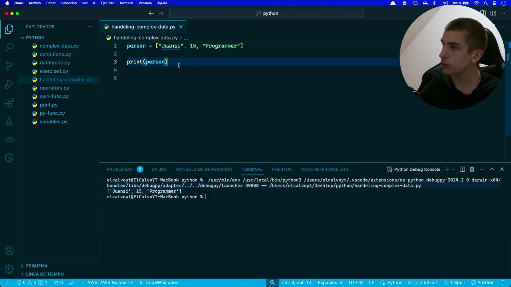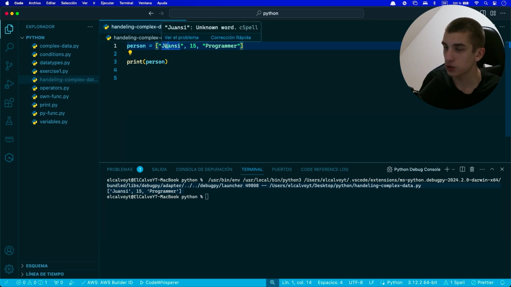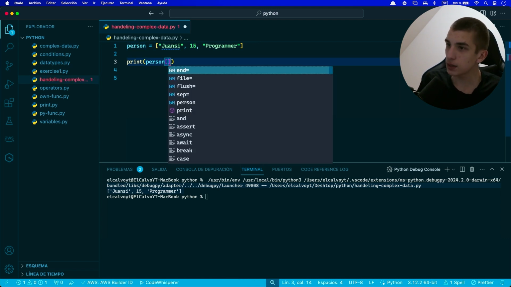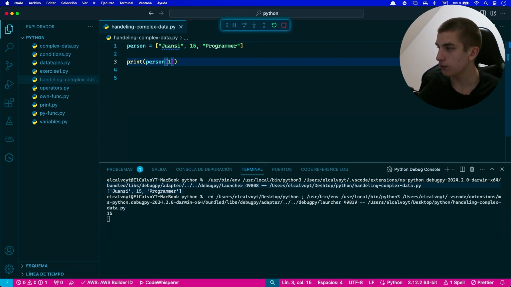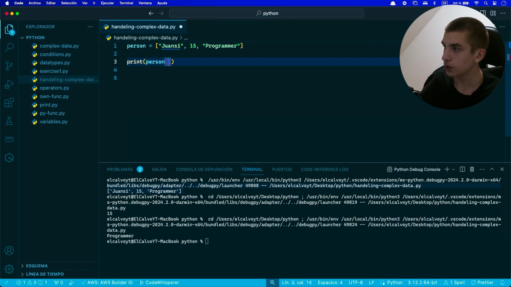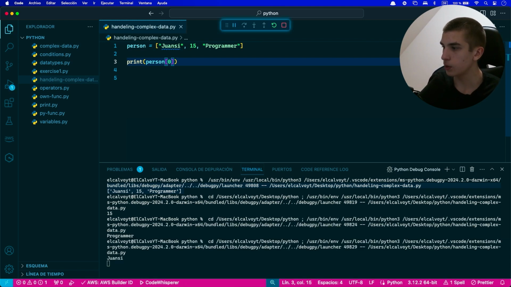What if we want to print the second element, this one right here? In programming, we start to count from 0. So this is the first element, but the index is 0, not 1. So this is the first element, this is the second element, this is the third element, but their indexes are 0, 1, and 2. So let's say we want to access the second element, so print the number 15. So we put here some brackets, just like that, and now put inside the brackets the number of the index. In this case, it's number 1. Now let's print this out, and we get 15. If we put number 2 and execute this, it will print programmer. If we put number 0 and print that out, we will get Juansi.